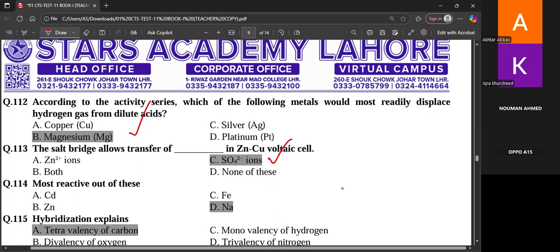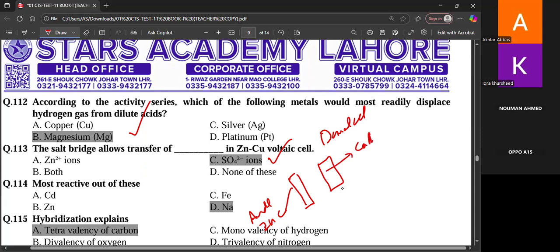Okay. You know that the zinc copper cell is also called the Daniel cell. And you know that there are two electrodes. One is called the anode, and the anode is made up of zinc. The other is called the cathode, that is made up of copper, because the ease of discharge of zinc is greater as compared with copper. So in zinc, oxidation will take place, while in copper, reduction will take place. Okay, so we can place a salt bridge.